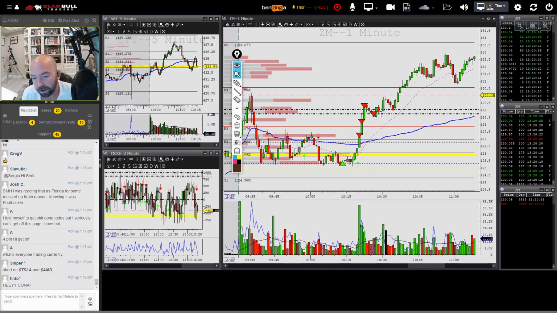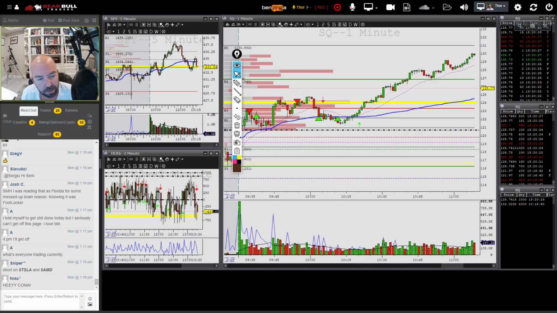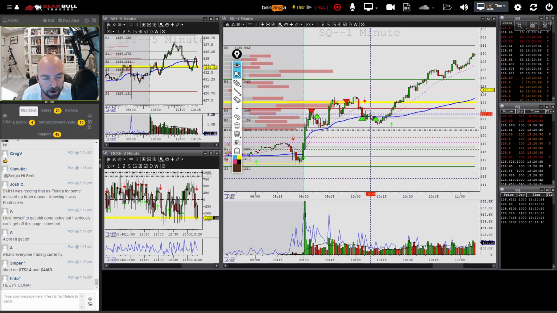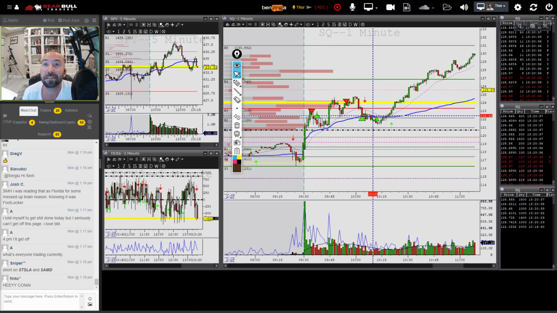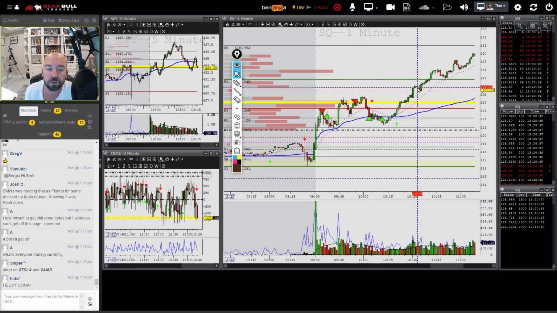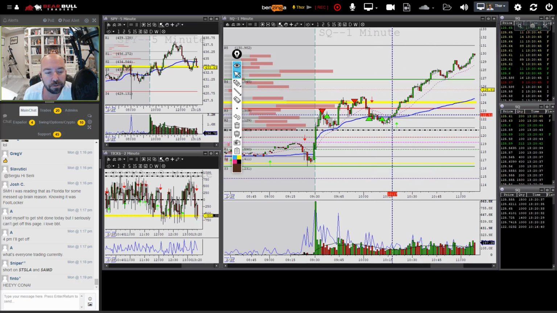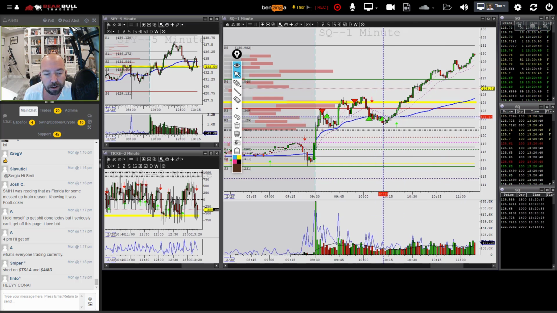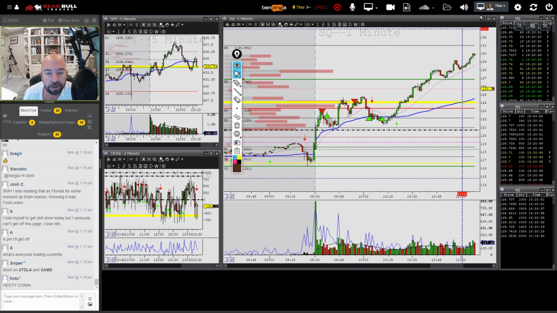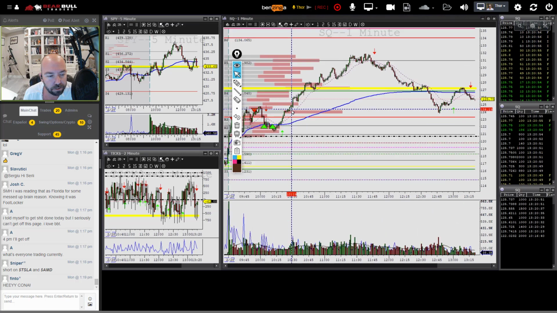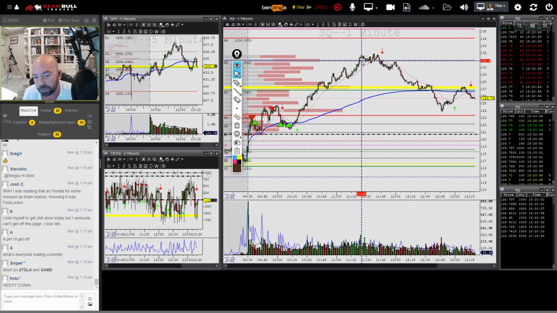I got Foot Locker going on. Not all good things. I did do a play on SQ. I tried one short there, stopped out, and then took another short and got good profit, and then went all out on SQ. Another really good tape reading moment, though. I saw the sellers were starting to load to the top side on SQ in a big way, so I thought we were going to squeeze, so I went ahead and took the rest of my position off on SQ there. And sure enough, it dropped a little bit and then immediately squeezed against me. So that was a nice read there. Glad I got out. And SQ did a really aggressive squeeze there.